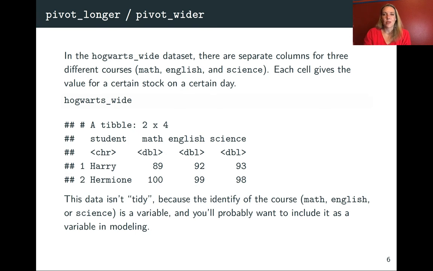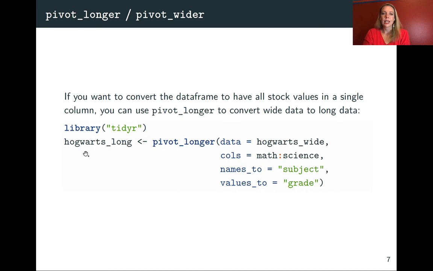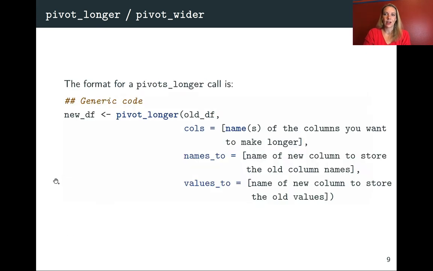So these next few slides walk through some of the things we just covered in RStudio, specifying why this data set isn't tidy in the sense that we might want this information that's in the column names. Here is the code for doing the pivot to longer. And then the example of that longer data frame. So just as a reminder on this, the format for a pivot_longer call is you put in the name of the data frame that you want. Then you list the columns that you want to include in pivoting down. Then you specify what you want the name of the column, the new column you're creating, where you will have those old column names, what you want that to be with names_to. And what you want the column name for what used to be the cell values to be with values_to.